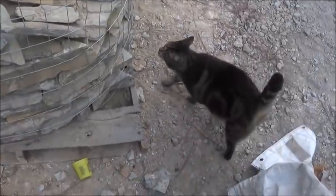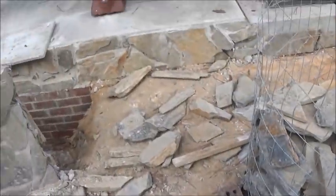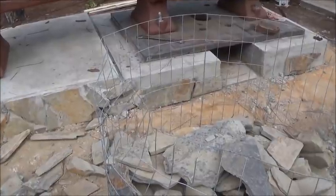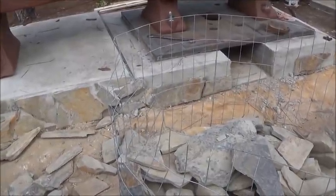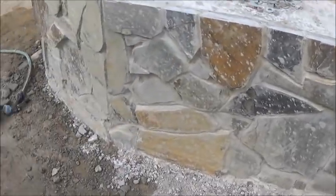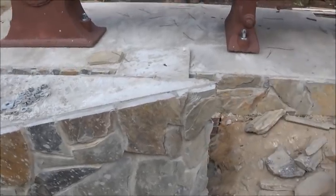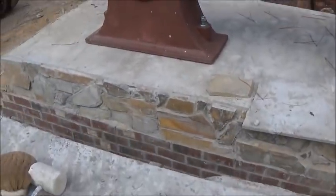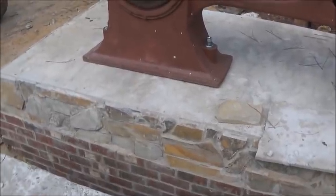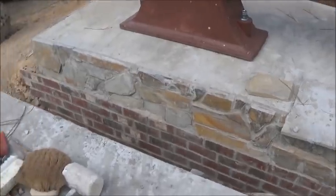Now, right, Nina. So Nina's coming to inspect the rocks here, and this is taking more time than I wanted, but kind of figured it would, just time consuming work. It really is, especially for somebody that's never done it before. We're trying to get a straight edge on top of it, to the best of our ability, and the same way within there. Some of them we're able to use, and some of them I have to cut. But it's coming along. It's going to work all right.